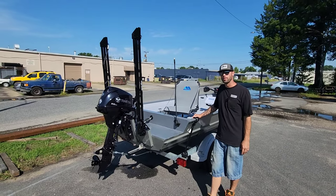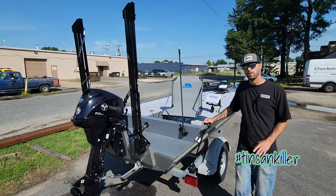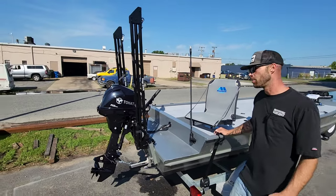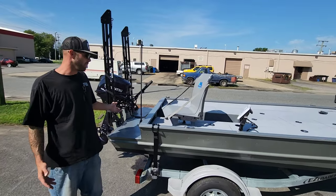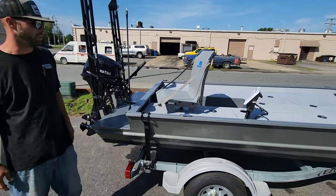Welcome back to another episode of Trick Tens. Today I'm going to give you guys a little walkthrough of the 17-foot Grumman customer build. He did a killer job on this thing. I did supply him with some of the dry hatch track for his recess hatches, but all in all for a customer build I think the quality is very superior.